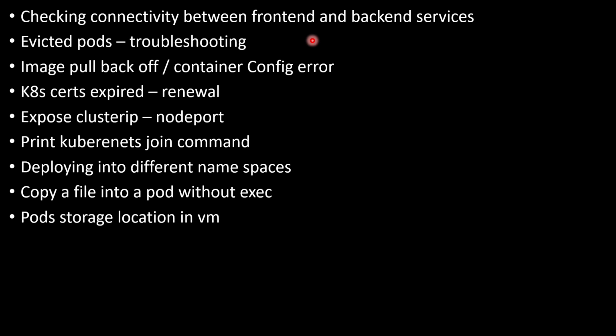Why do pods get evicted? This is mainly due to insufficient storage or resources not being sufficient. When resources are not sufficient, the pods will be evicted. Image pull back-off happens when you mention a wrong image name, and you get similar errors when you mention wrong port numbers. For some kinds of configuration issues, you need to recheck again.